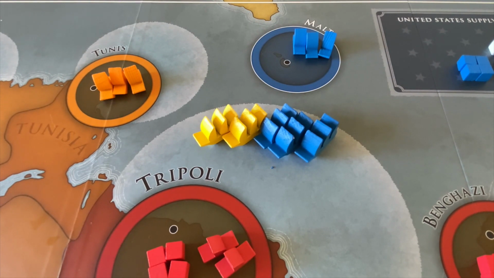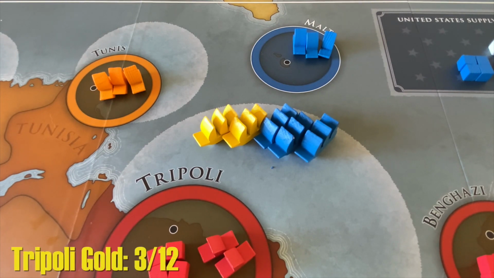I've never played the game and been in such good shape in terms of rating at the end of 1802. For Tripoli to only have 3 gold coins at this point in the game, that's pretty good. I feel like that's the best we've done as the U.S. forces so far in playing this game.